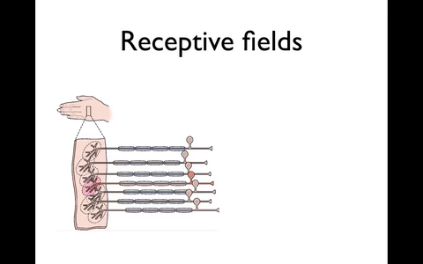Right, all sensory nerves have a receptive field, and we talk about receptive fields quite a lot when we're talking about hyperalgesia and allodynia and pain hypersensitivities. So the receptive field of one neuron is very small, between 2 and 10 millimeters in diameter, and this diagram here shows several sensory nerves, and the one highlighted in red is just showing you the receptive field of that one. So you can see how the adjoining nerves overlap.